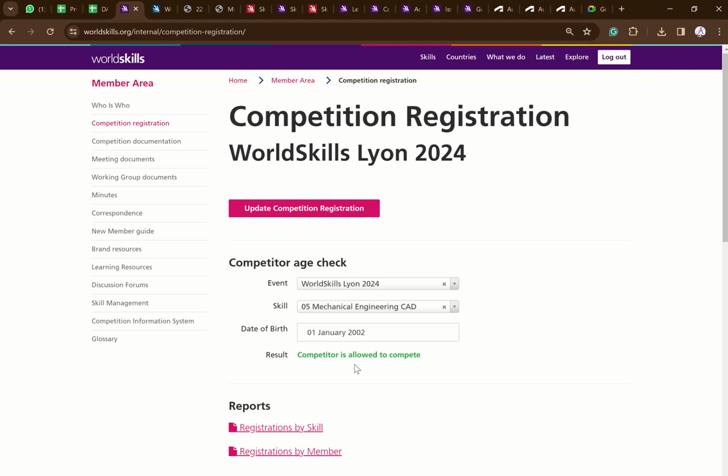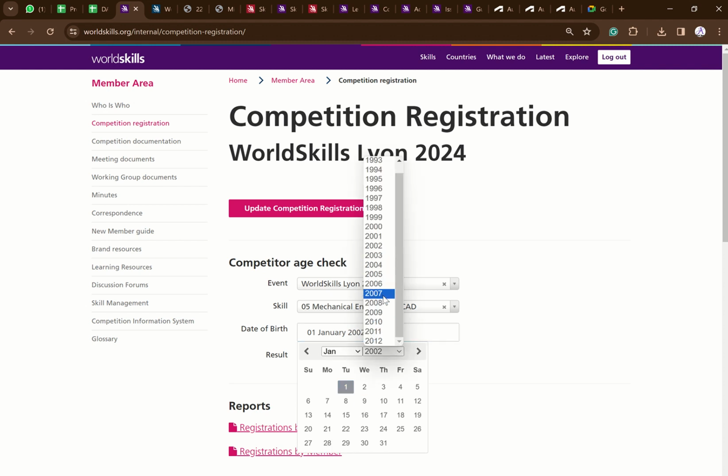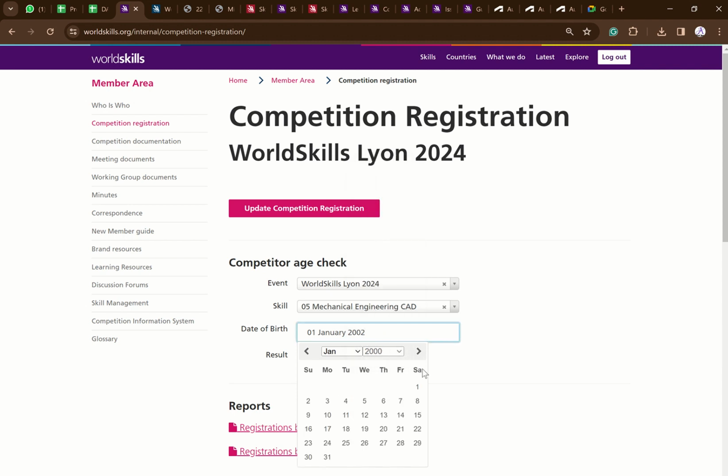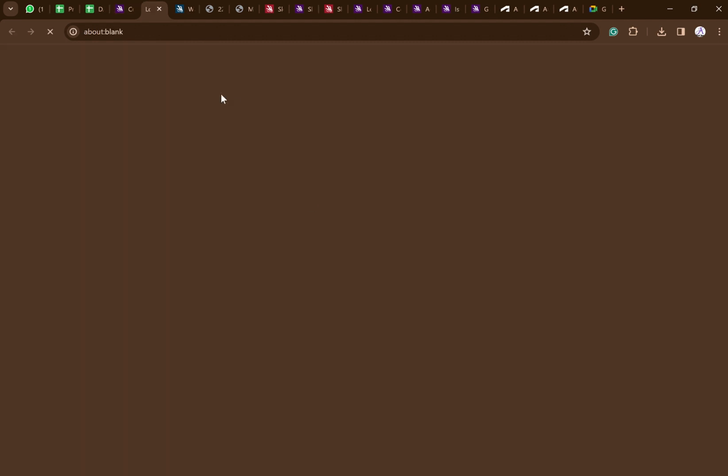You see here it says the competitor is allowed, because of the year I put that this person was born. If you put a earlier year, let's say 1997, it may not say that this competitor is allowed, depending on the skill area. It shall update to you if this person is allowed or eligible to compete.